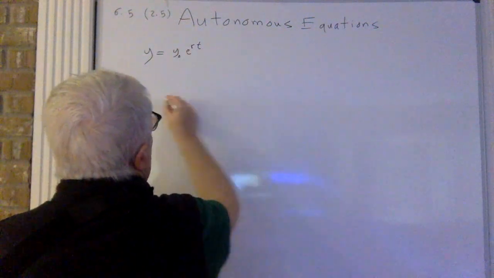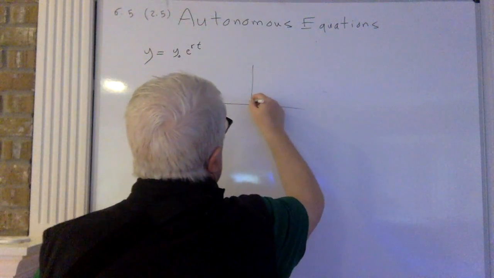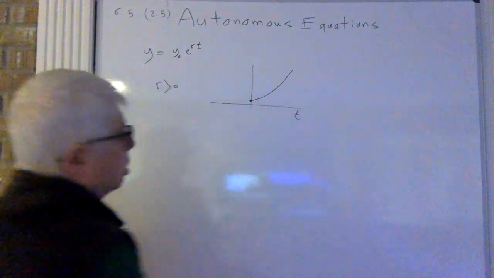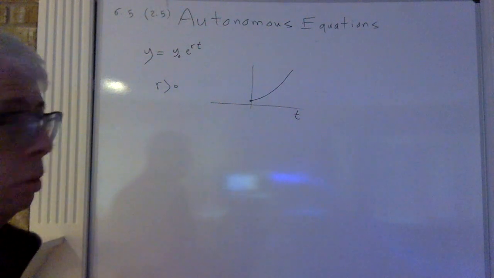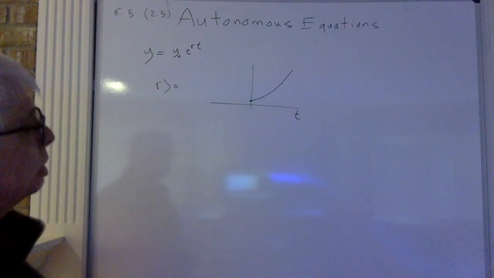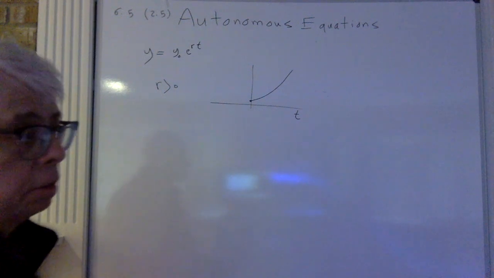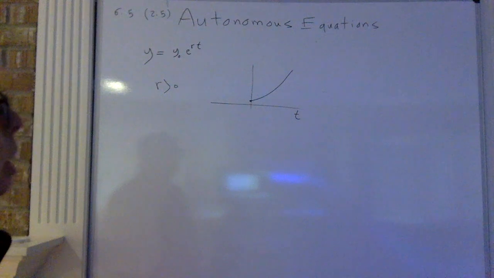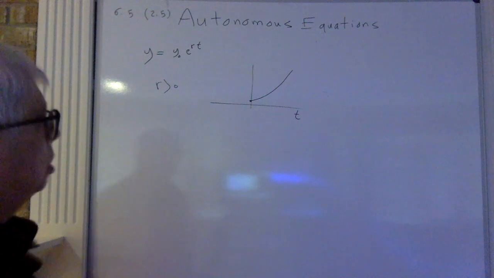y0. And when r is bigger than 0, I had something like this. As time passes, the solution gets larger and larger. So whatever that system is, at some point it might break down. This is not stable, because as t goes to infinity, the response of the system, whatever that is, its displacement, its velocity, goes to infinity. So the system just breaks down. So this is not stable.